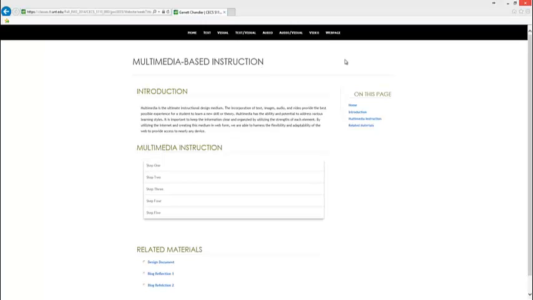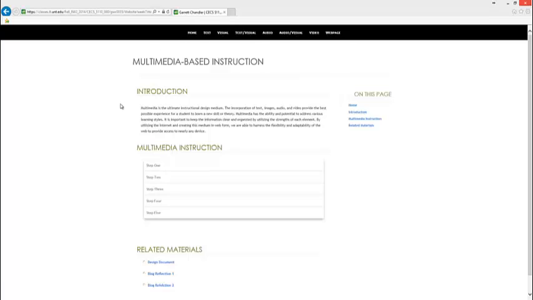So to deliver this instruction set, I have chosen to create a web page that will bring all the mediums together into a cohesive, interactive design. So what I'm going to do now is walk you through this instruction set and how each of the mediums interact with each other and work together to create this instruction set.